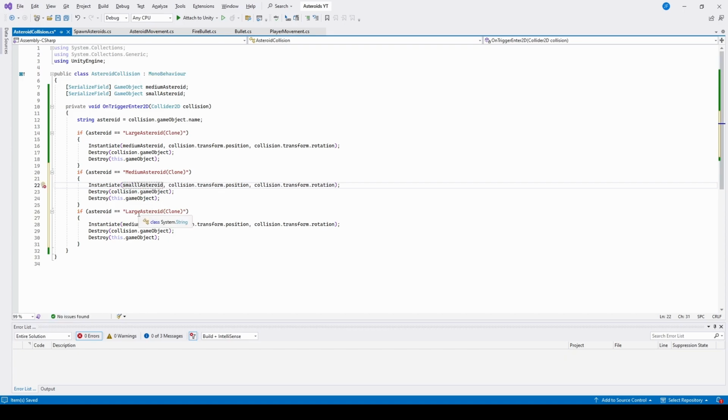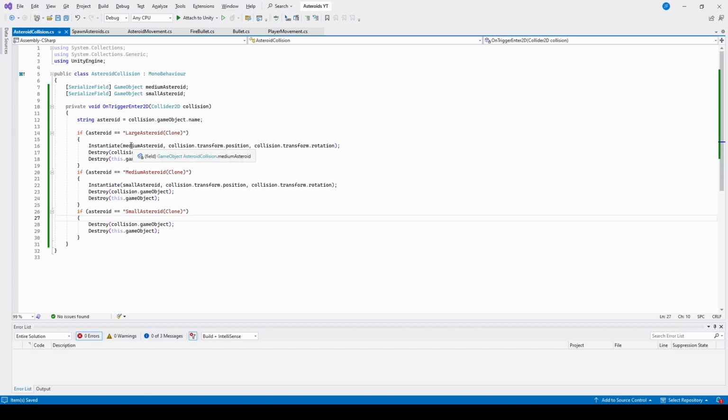And then if we're hitting the small asteroid, then we don't actually want to instantiate anything. We simply want to destroy the asteroid and the bullet.